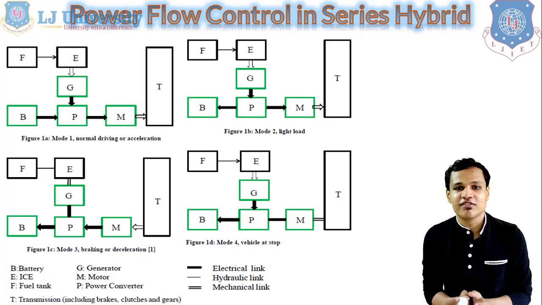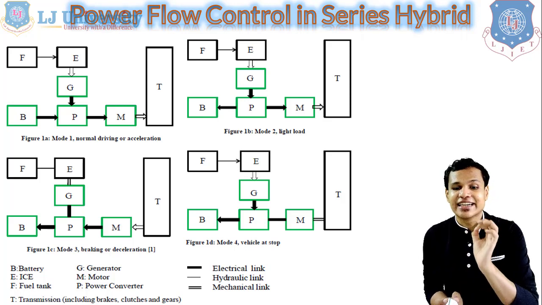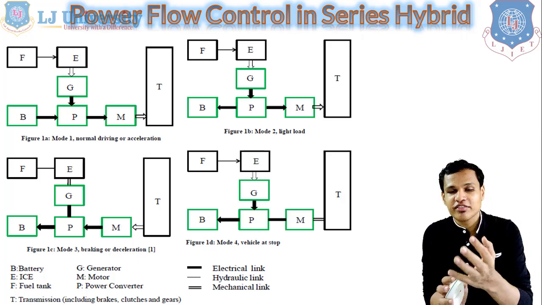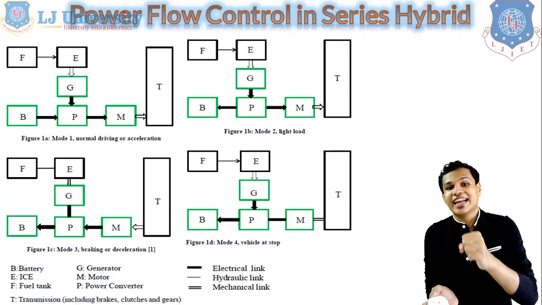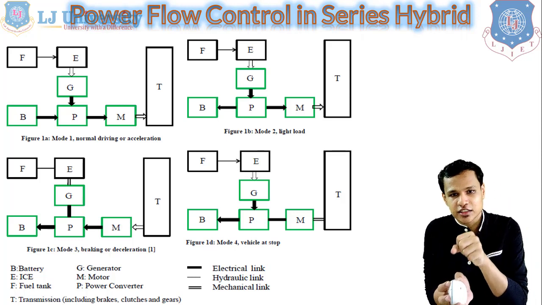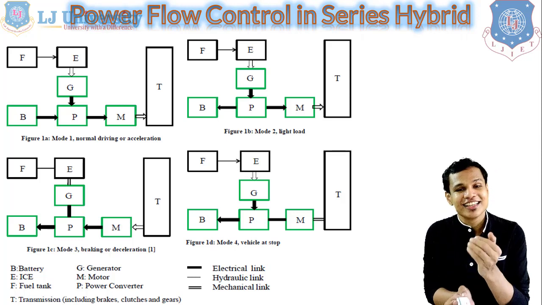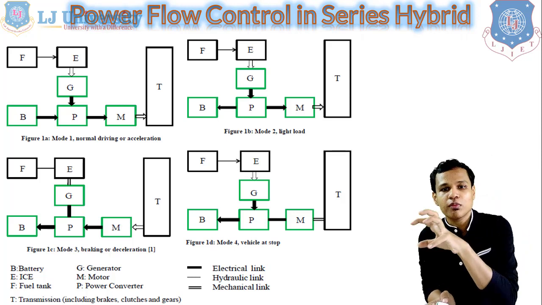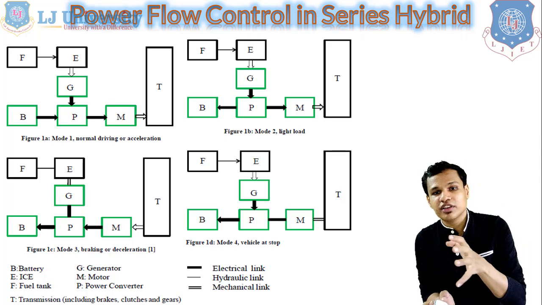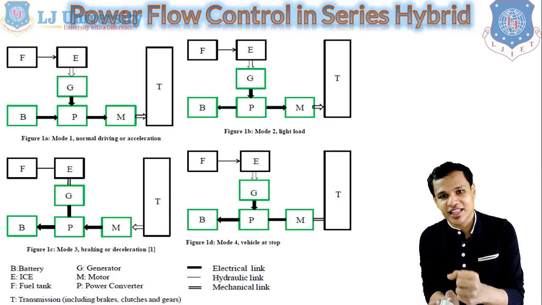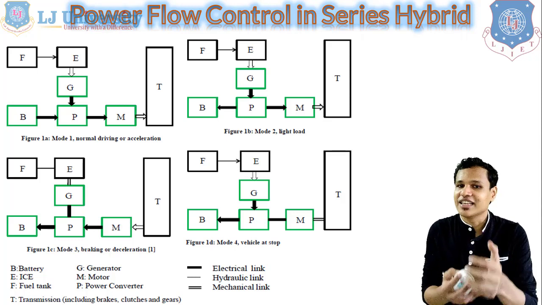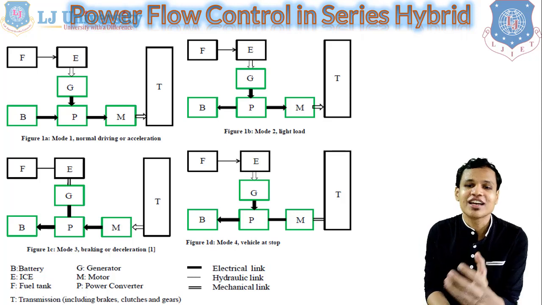The fourth mode is the vehicle at stop, which is the idling condition. In the idling condition, the engine can be kept running and that power can be used to charge the battery. To keep the vehicle in the running condition at the stop, power will be transmitted with the help of the electric motor. These are the basic four modes that occur in the series hybrid system, all controlled automatically with the help of power electronics and sensors, so the driver does not need to select which mode is used.